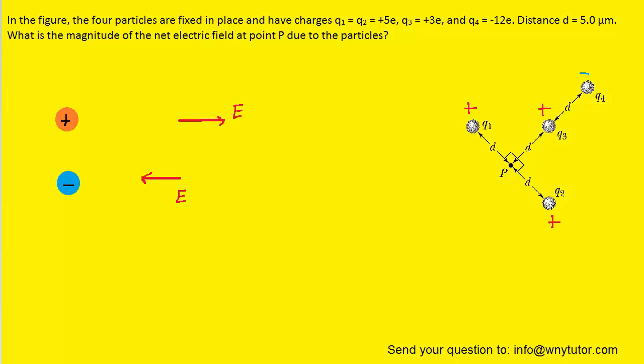After doing that, we can draw the direction of the electric field lines that are produced by these four charges. We'll start with charge Q1, which is positive. And as stated earlier, with a positive charge, we should point an electric field line away from that positive charge. So what we'll do is carefully draw a small line right here, and we'll be sure to point that line away from Q1. And perhaps we can label that electric field E1.